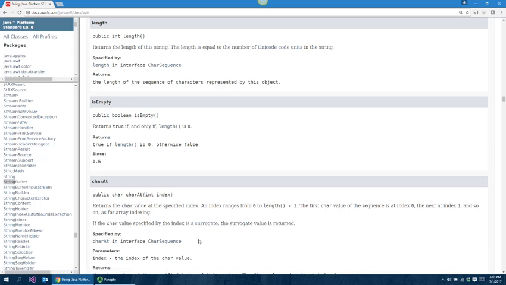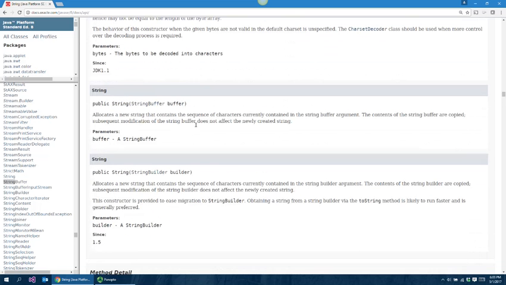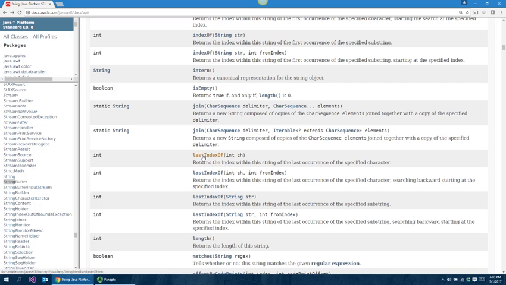If you look at length, it shows you how the length function is implemented, and some information about it, and inside of this site you can also go back and look at code segments.